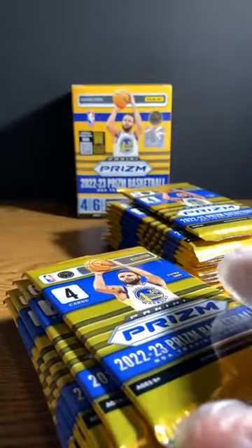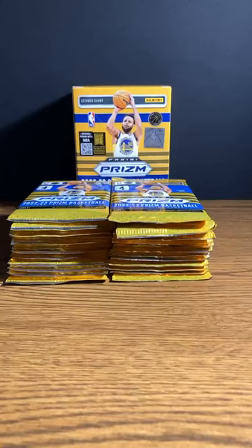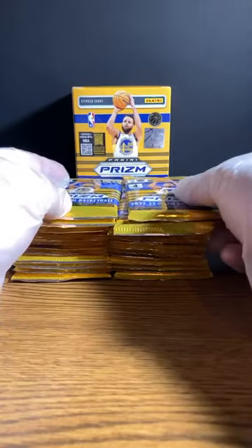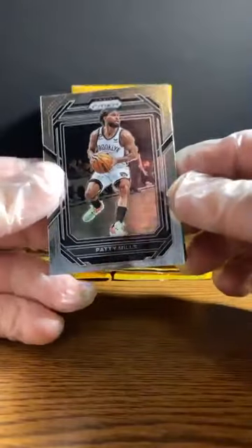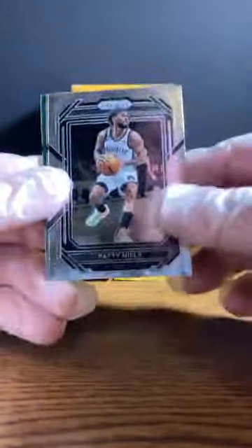All right, I'm going to go ahead and get all of these out of the box. That way we don't have to worry about that. I'll try to keep everything on camera here. That's a lot of packs. Thanks, Mike. We'll just leave those in the blaster. If you are new to the break, all of these cards will ship sleeved. I sleeve all of the prisms and mosaics and things like that — it doesn't matter if it's a rookie or an insert, just the nature of the cards. I'll top load a fair amount of them as well, but that'll be done off camera. This will probably ship out on Thursday.